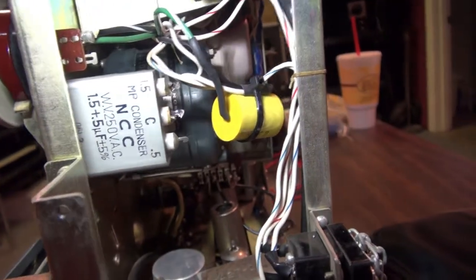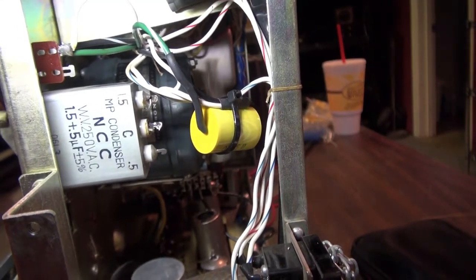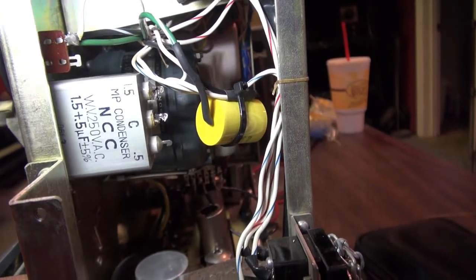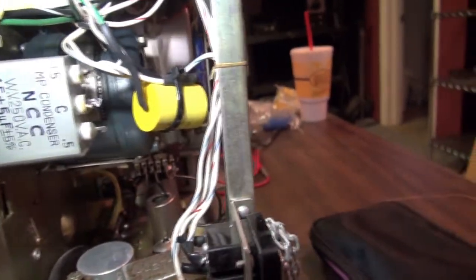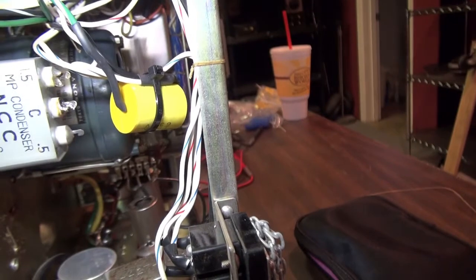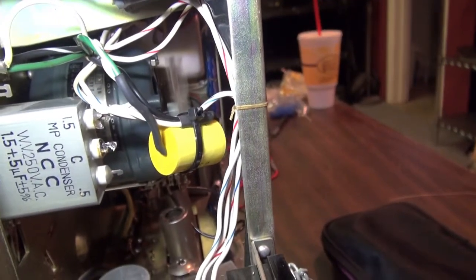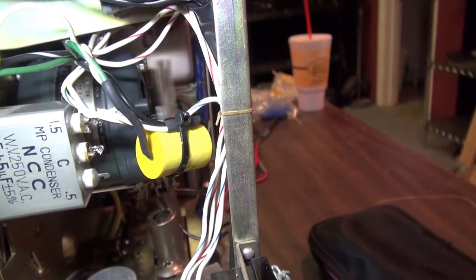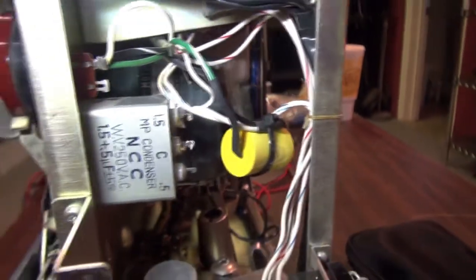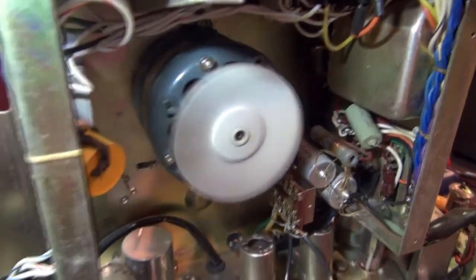On this one, as with all the other ones I've seen, there were only wires connected to the 1.5 and common terminals, and the 0.5 was left unconnected. So I replaced it — this machine had that problem — with that yellow capacitor right there. I hooked it up, put heat shrink tape on it, and zip tied it to another cable bundle. The thing runs happily as a clam — the motor's running just fine, nice and quiet.